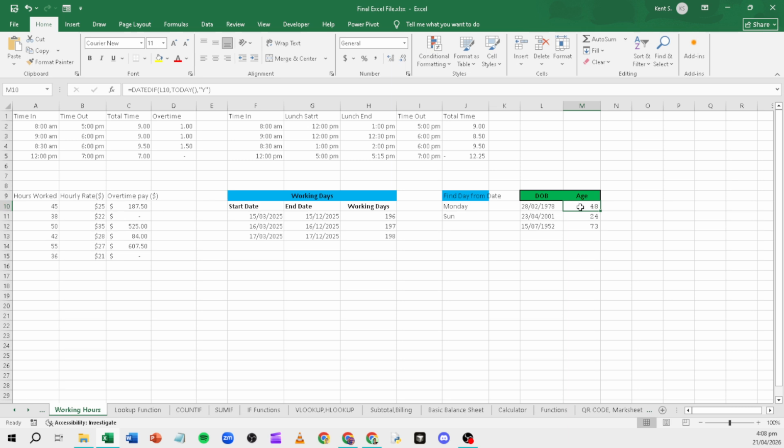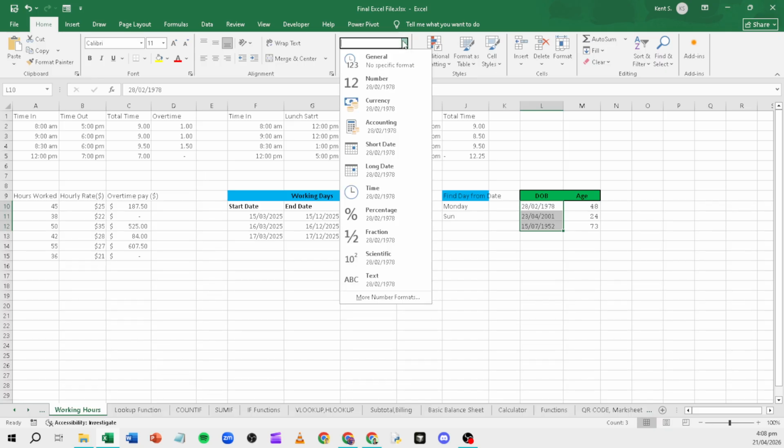If it shows text, or if changing the format doesn't affect how it looks, Excel may not be recognizing it as a valid date. Also, watch out for regional date orders, day, month, year versus month, day, year, because a mismatched format can throw off results. If anything looks off, correct the entry so it displays as a standard date, like a short date.